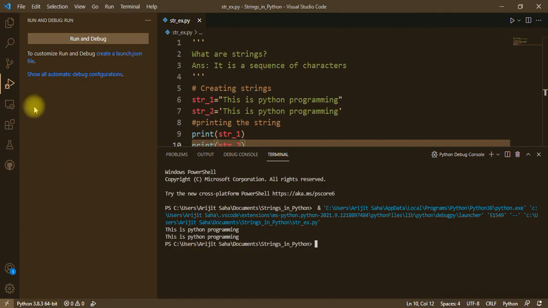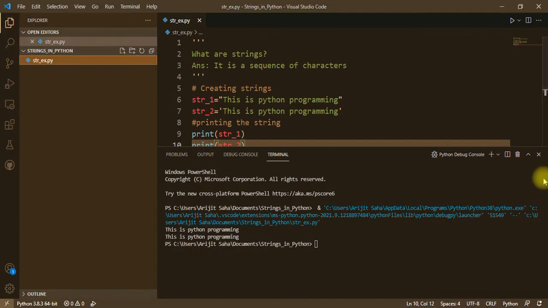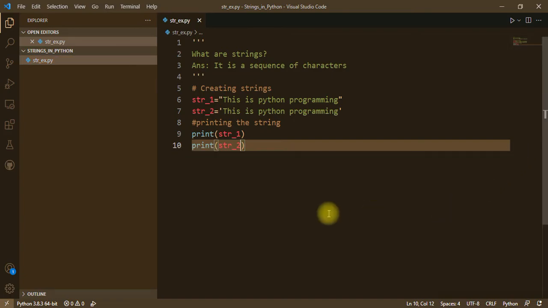Okay, so this is how we write or create a string. This is a simple method of creating a string. We can do a lot of things by using a string, but we have to keep in mind that what we are trying to do is create a string at this point of time.